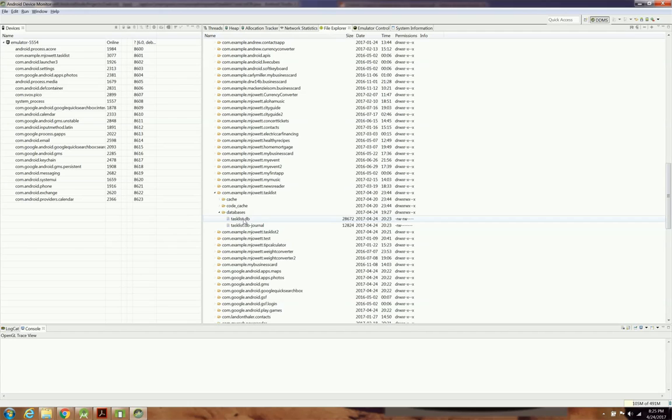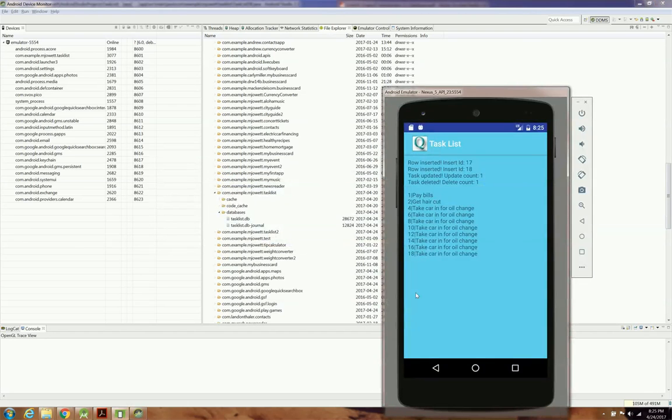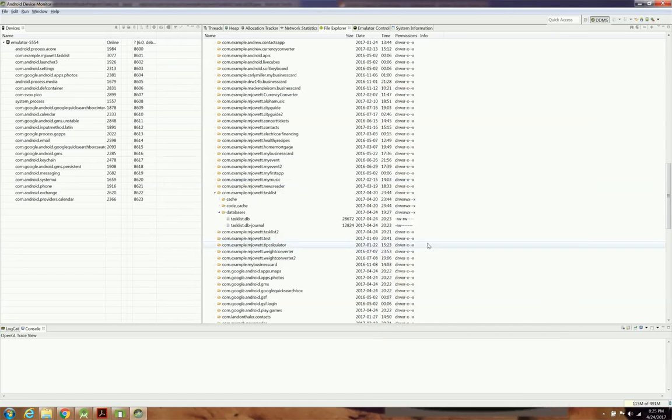Now if I want to get rid of all of these inserts here, what I could do is just delete this database. Click on it, go to the top here where this red dash is. When I hover over it, it says delete this selection. So you want to click on that DB.